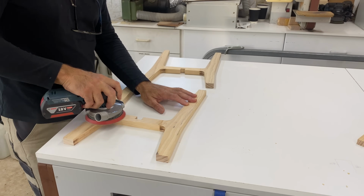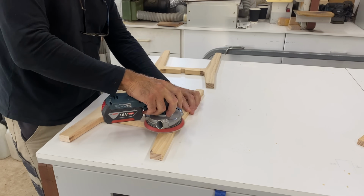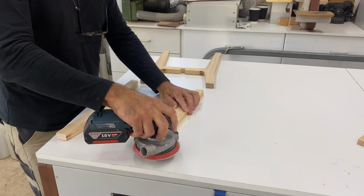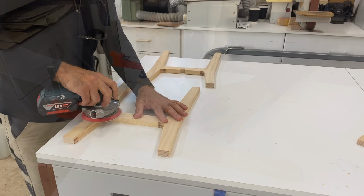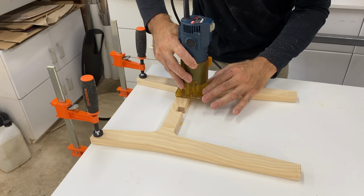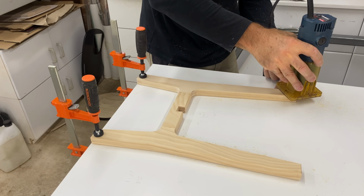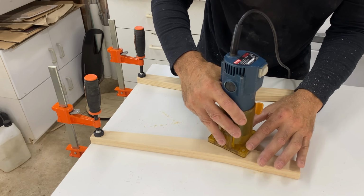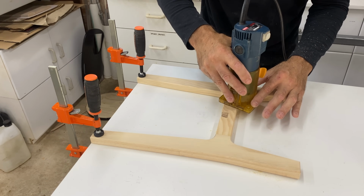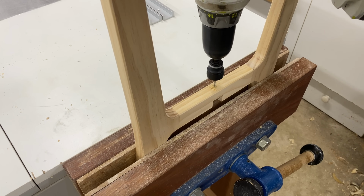I like it. After the glue had dried, I sanded the leg sections to remove any excess glue and make sure the joints were perfectly flat and smooth. And then a very small chamfer to break the sharp edges. I also drilled and countersunk a screw hole for the half flap joint.